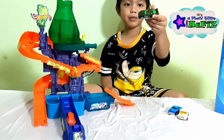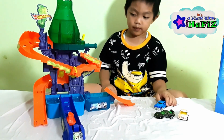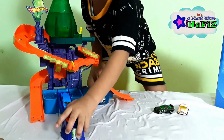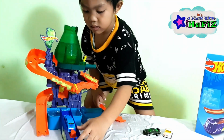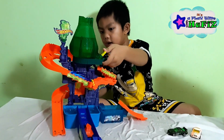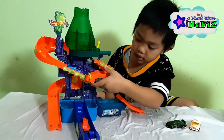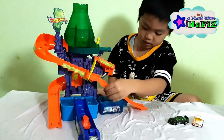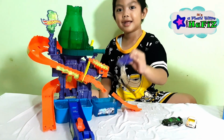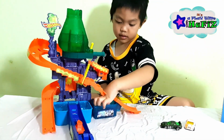Show your friends. Wow. Purple. The blue turns to be purple. Come on, let's give it a try. I'm going to try that again. Oops. Let's do it. Yeah, it turned to be a purple one. Okay, show your friends. Blue turns to be a purple one.